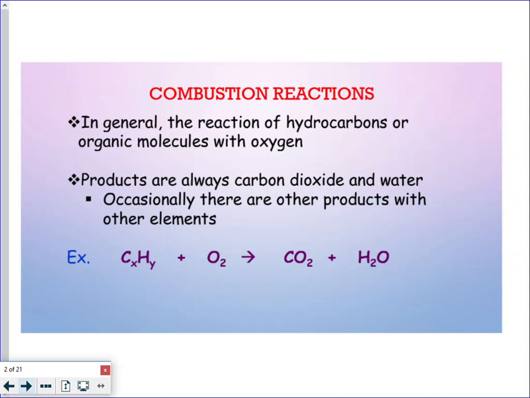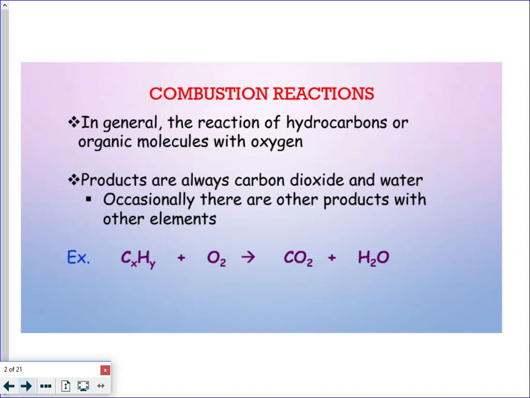In general, they're usually going to be some kind of hydrocarbon, and we put CxHy because we don't know the subscripts because we're trying to find them through the math. Sometimes it could be an organic molecule that also has CHO or CHN, CHS, CHClO. They could have a lot of those in there, and you're going to be basically looking at it to figure out the empirical and molecular formula of the original organic molecule that's being combusted.